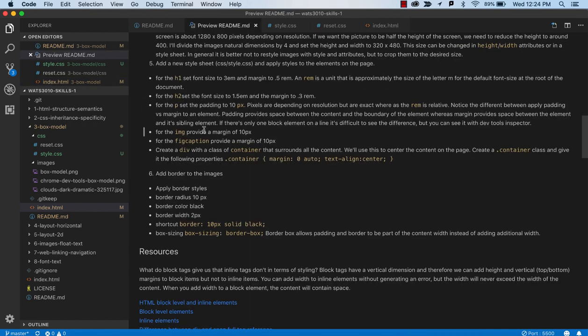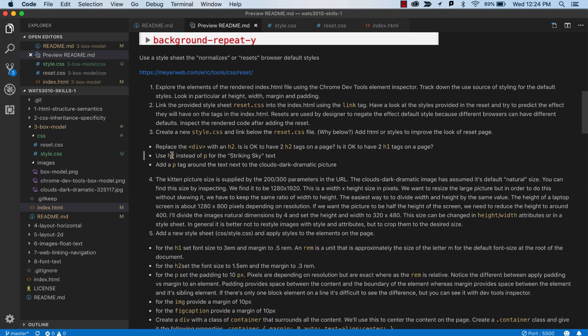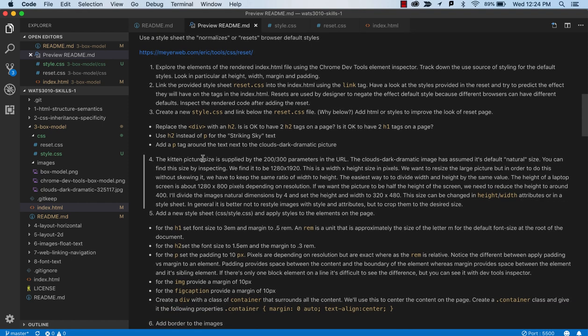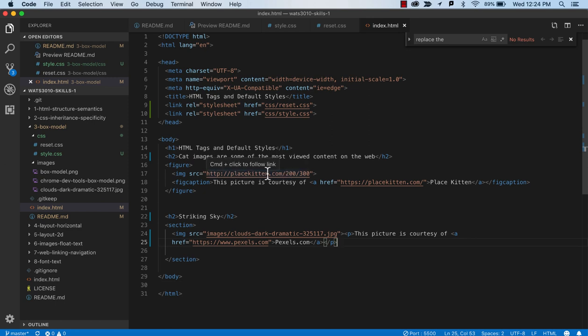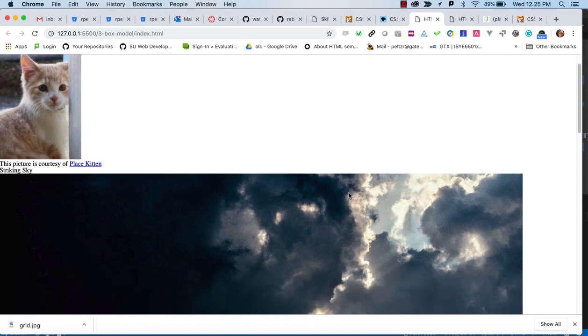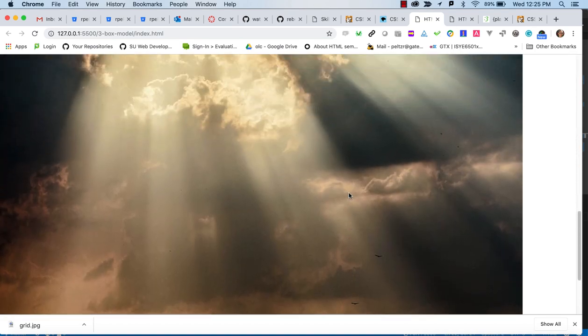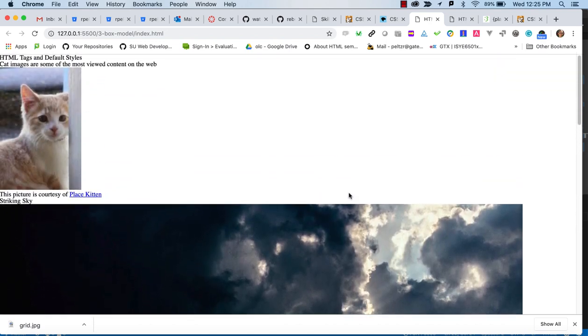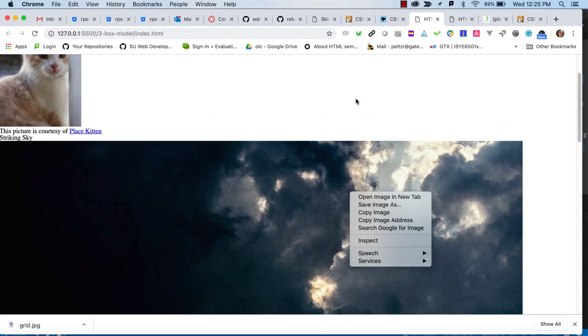All right. The next thing that we want to look at is the pictures. So the kitten picture, like we mentioned in the beginning, is being given its dimension just by the way that it is called for from the internet. This placekitten allows you to give height and width, and so our content will be 200 pixels wide by 300 pixels deep. But now we want to give some dimension to this image that we're bringing in from our own file system. And we saw that it's a really large image, but we want to scale it down. When you're doing any kind of scaling with images using CSS, or you can actually use height and width attributes, there's two ways to do it. You want to keep the ratio the same, or it's going to end up looking skewed.